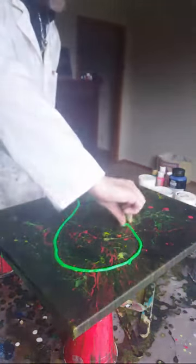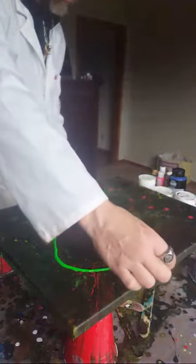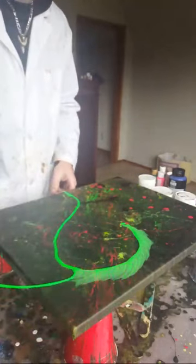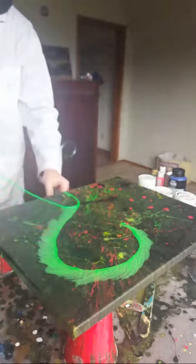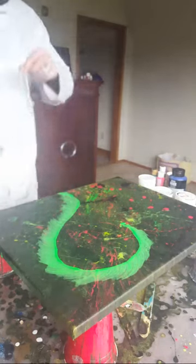I'm going to grab the string and pull it out. Pulling it out to create a feather-type effect for my green heart. There we are. Nice. Okay, good.